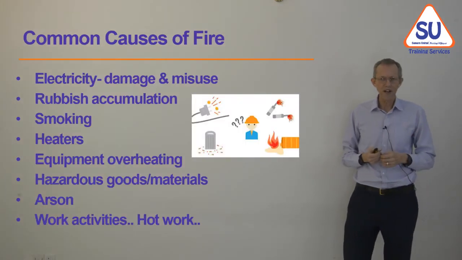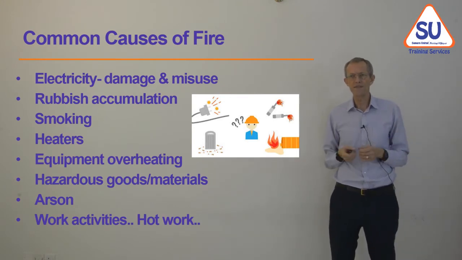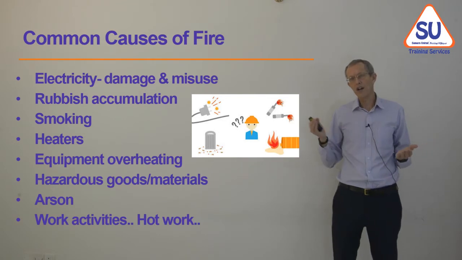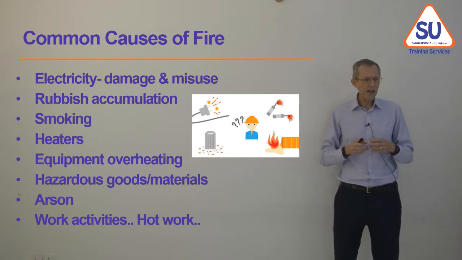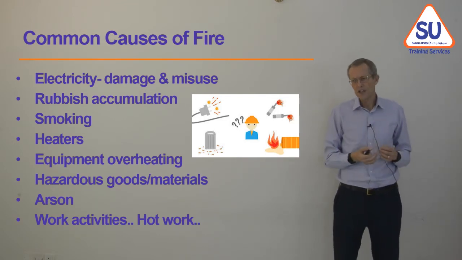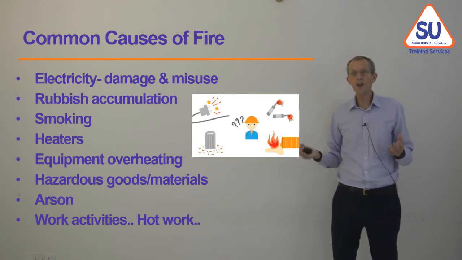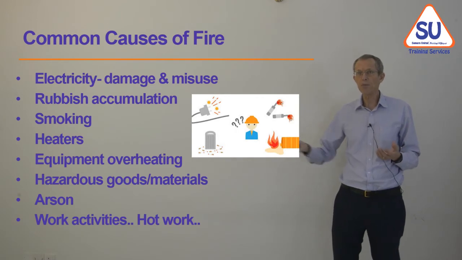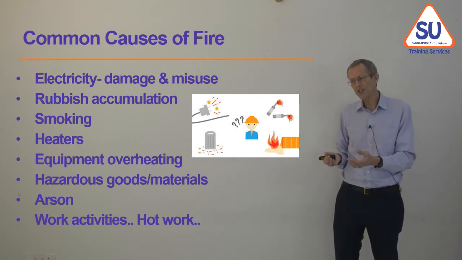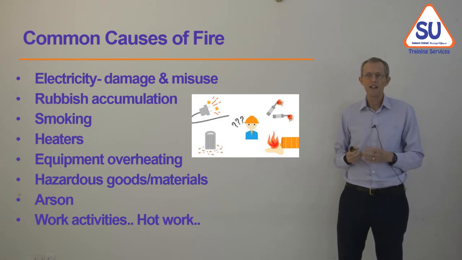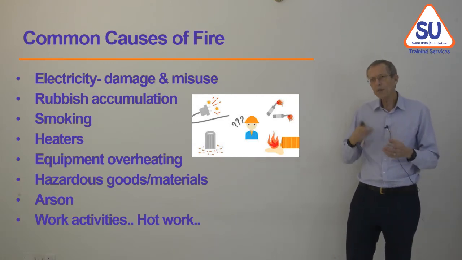Common causes of fire. Why do fires start usually? A common one is an electrical fault or electrical misuse. So you might see a socket overloaded. You might see a damaged cable. You might see an overloaded cable with too much electricity being pulled through it. The cable gets hot, the cable on the carpet can start burning. So electricity.